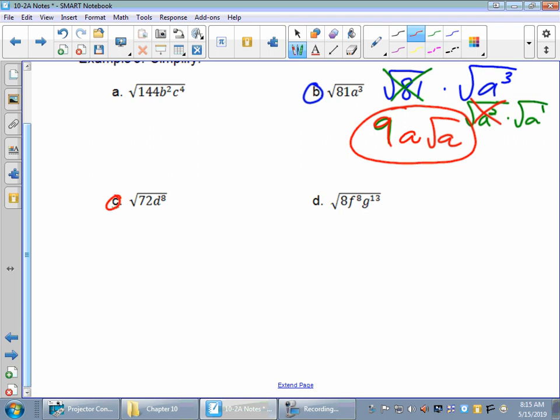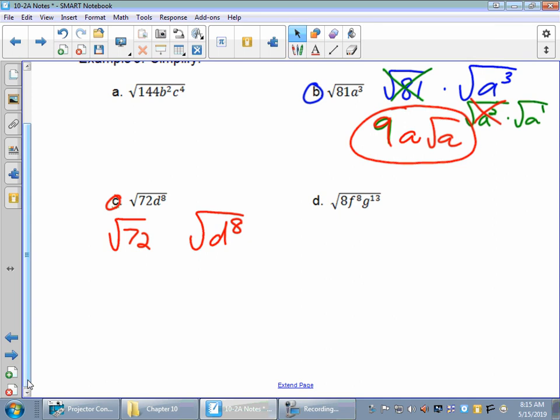Now, there's more than one way to get to 72, and there's more than one perfect square, so you would have to kind of choose. My advice is to use the one that's the greatest number, because I know a lot of you are going to say, oh, 9 times 8 is 72 right off the bat. So let's go ahead and break these down: square root of 72, and then we'd have the square root of d to the 8th over here. Well, if we did that, let's go ahead and use 9 and 8 in case you ended up doing that. So we would have the square root of 9, because that's a perfect square, times the square root of 8. And the square root of 9 is a perfect square, so it would be 3.